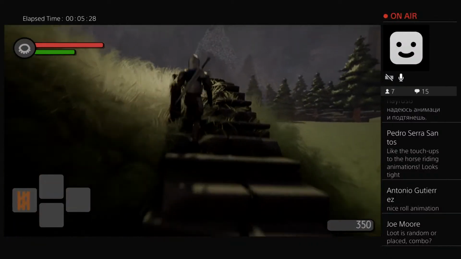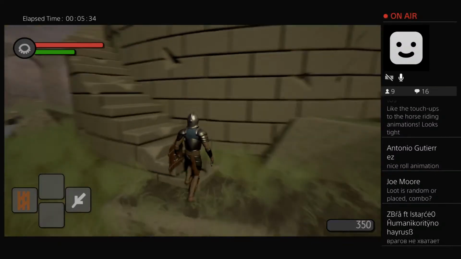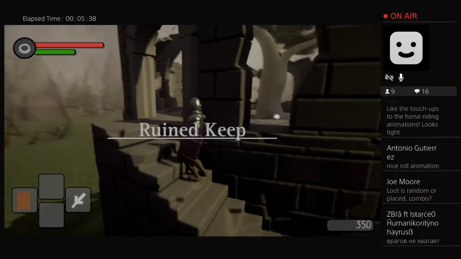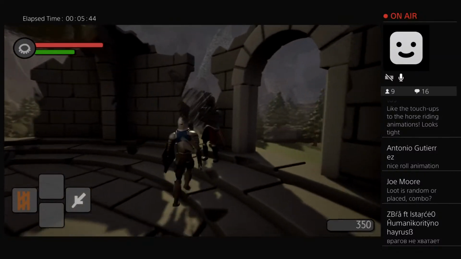One of the reasons for that is, especially when I come to balancing and testing, I'll need to make it so that people don't get completely trapped if they go to an area and they've got no health. So back at the ruined keep, there's our friend.